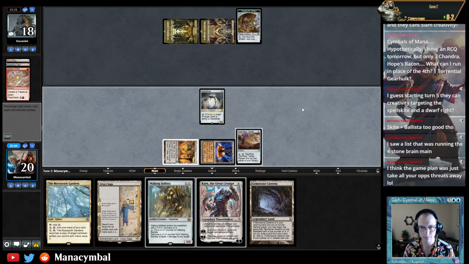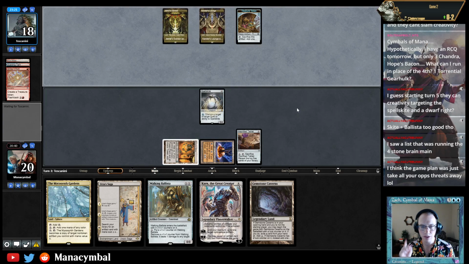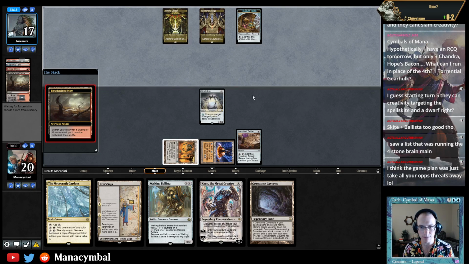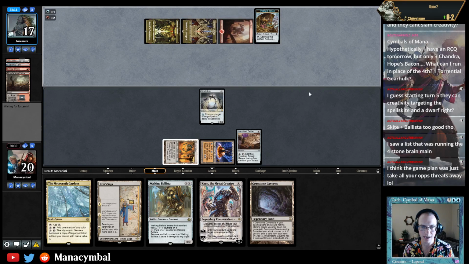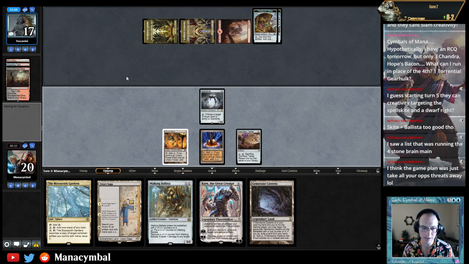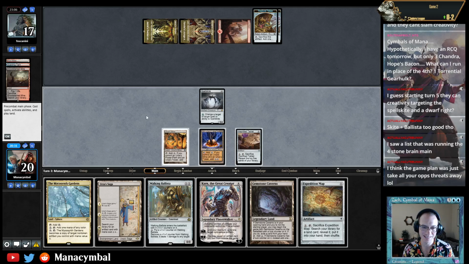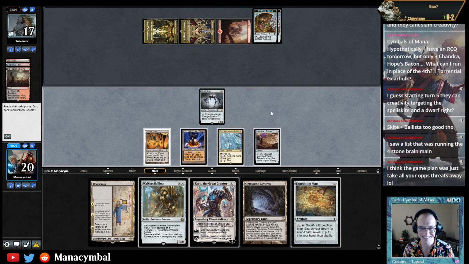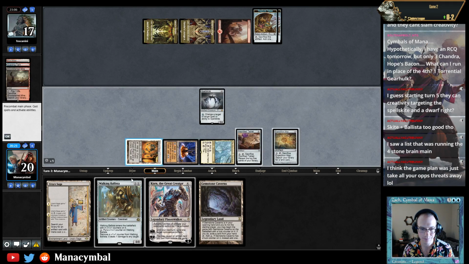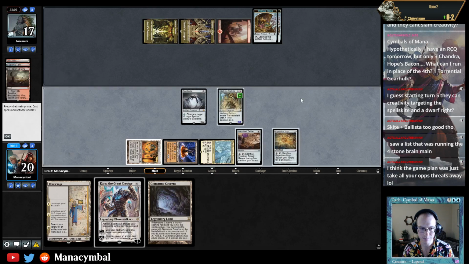I will block. Excuse me. I was told that I needed to be here, and they were very clear, and they told me two times that I was supposed to be here, and I was here on time. Spellskite, why you gotta be such a nerd? Okay. Hiya.